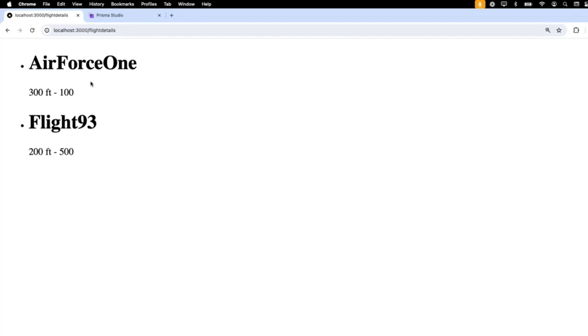Build time meaning when you start the application. During that build time itself, it will generate the HTML and it will be passed to the client side. And next time onwards, every time when you hit this, it will be rendered on the client side itself. It's not going to make a call to the server. Okay, that is the difference.